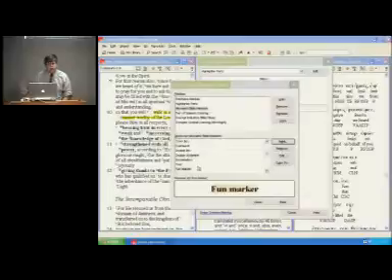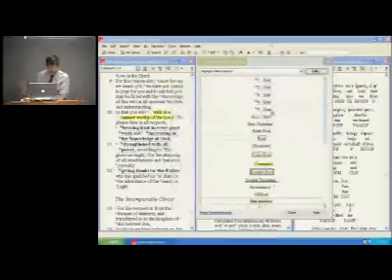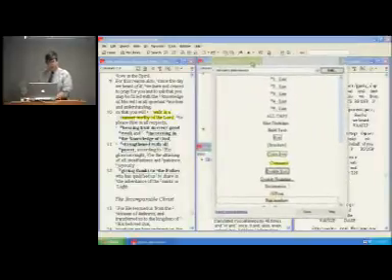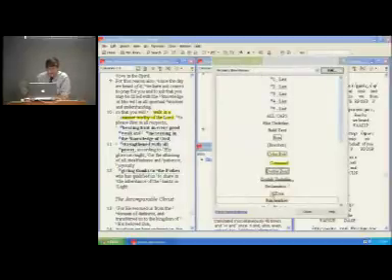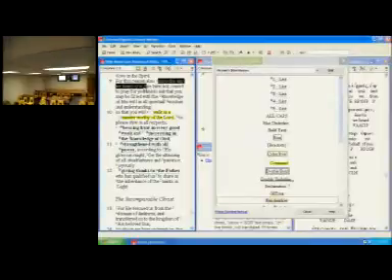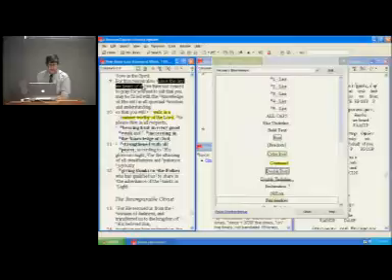Go ahead and close the Edit Visual Markup Styles just to get back to your Markup Styles list. And at Visual Markup Styles, make sure that your set of markers, mine's called Michael's Bible Markers, is selected. And Fun Marker is in my list now. And when I select something in my text and hit Control-K with Fun Marker selected, it uses that color highlighter and it makes it bold.